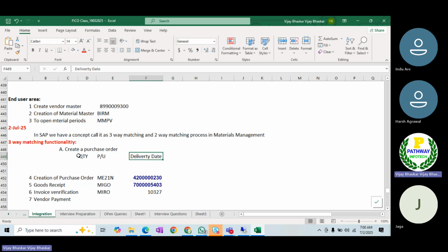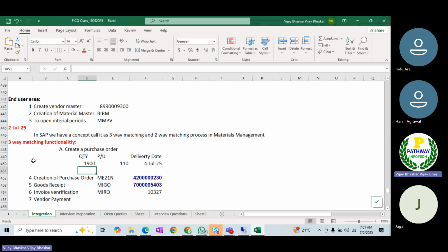In case there are any other things, the quantity we have ordered is 1900. Per unit cost is 110 rupees. Delivery date we have given is 04 July 2025.